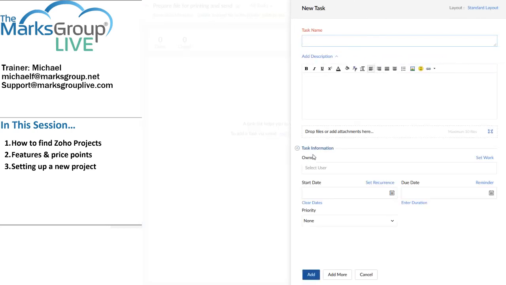I'll add a task. And let's see, I'll create a couple of tasks at this point, since we're essentially at the bottom of our hierarchy. So, perform final spell check. Make sure we don't have any stray letters.